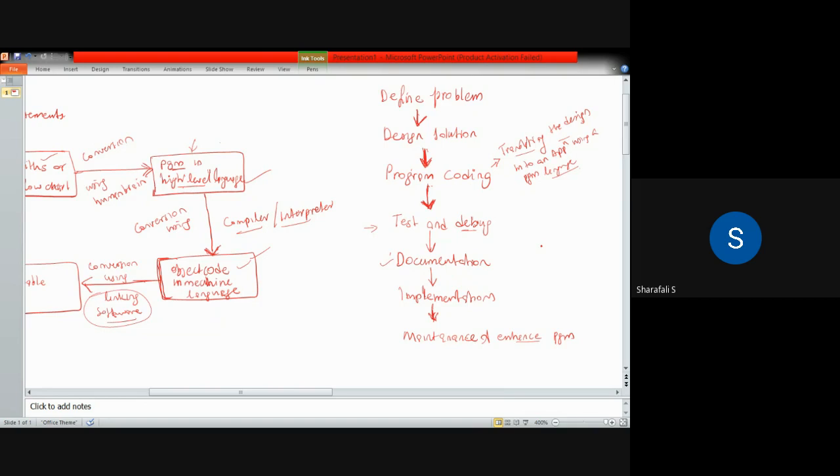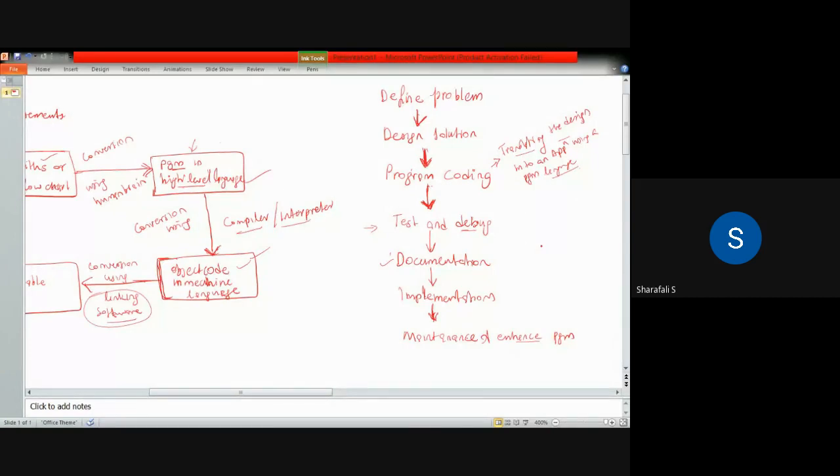So these are the basic steps involved in the program, for example, enhancement or updation of a program. I will give one more example. For example, consider the normal calculator, which has normal arithmetic operations: addition, subtraction, division, multiplication.